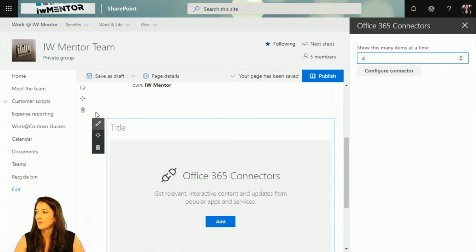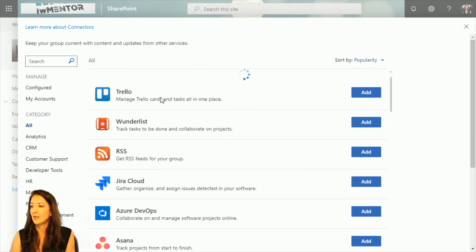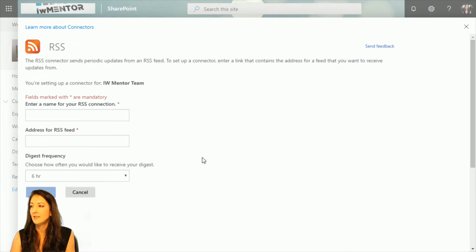All right, so when I look at the web part, I just kind of canceled off that screen. And when I go to the web part settings, all of these are going to have this show this many items at a time. So you can control, like think about an RSS feed, you can control how many items from the RSS feed. If it's posting Google Analytics, how many of those, because all of these are like a feed of information. So they're all going to have the ability to have items that are kind of dynamic that will appear down the page. And so you have the ability to change how many it's going to show and then go back and configure the connector. So this one, I'll just add RSS.